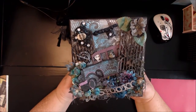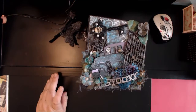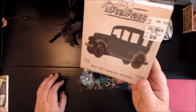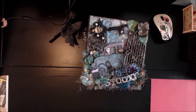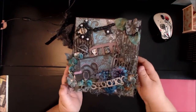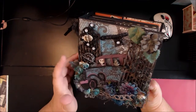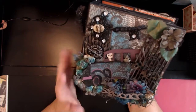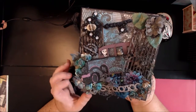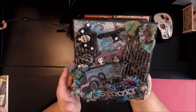The die cut that I did right here was the Tim Holtz old jalopy, which I found at Tuesday Morning. I just basically did several different layers of that. I had a little Scully sticker in there, and he's driving out of the graveyard. I have lots of paper flowers, fabric flowers, lots of dyed flowers on here.